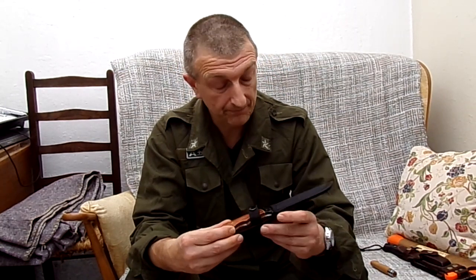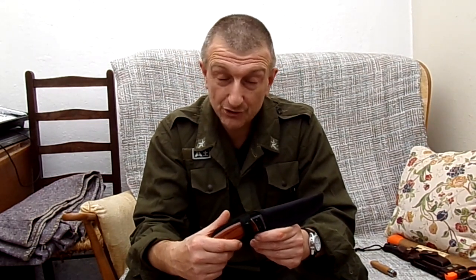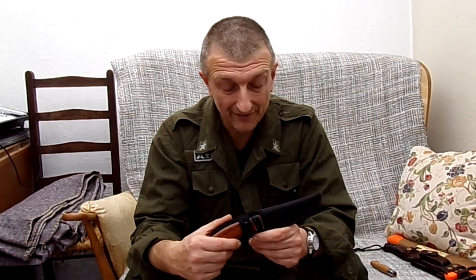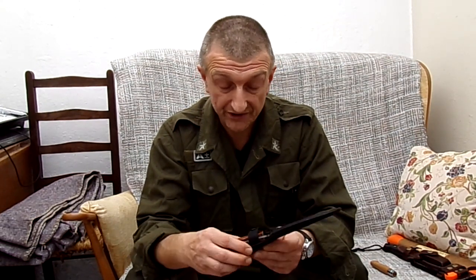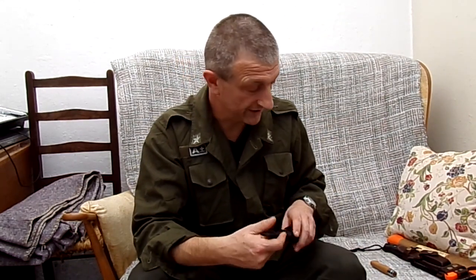So that's that. The most popular out there, of course, is anything from the Mora stable. And strangely, Mora is one of the knives I haven't got, never owned, but I probably will at some point. But they're all very much that sort of size, thickness, weight, and probably price. So yeah, that's the do-it-all size.